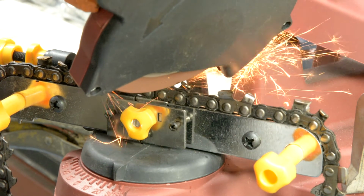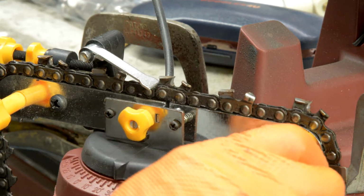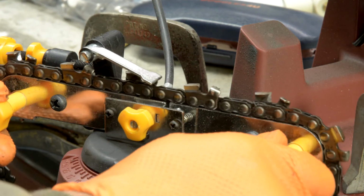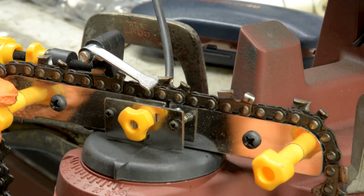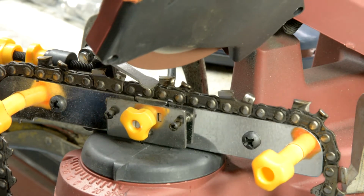And yep, that looks good. We just advance to the next one. Back it up against the stop. Hit the brake. Come down.